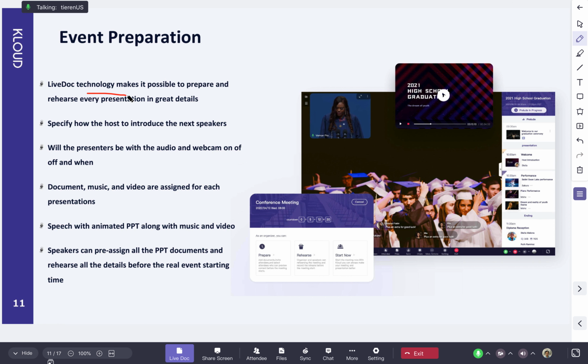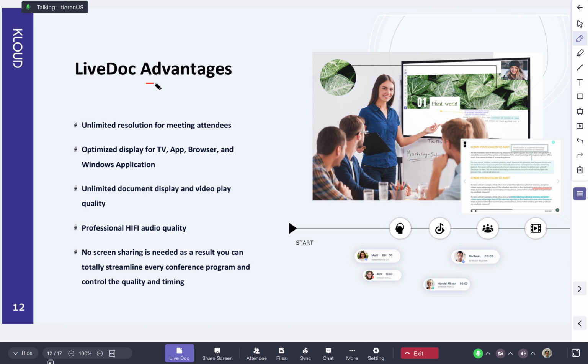Event preparation, there are some more checks we mentioned. So the live doc advantage becomes very obvious when you want to do a big event like this. First of all, how can it even be possible to control the flow nicely without the trouble of the speaker having to share his screen in order to present? In this case, it's all live document based, and all the presentations for a big conference are pre-submitted, pre-approved, and finalized, and the quality is well controlled.